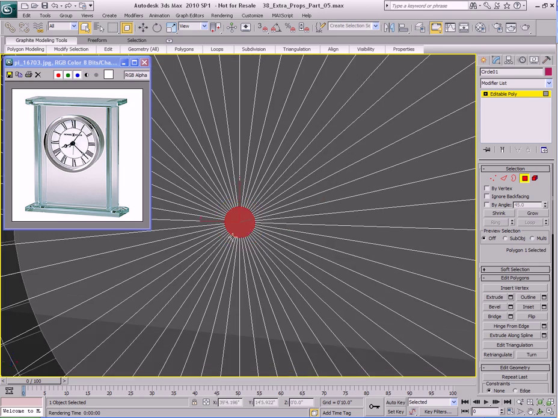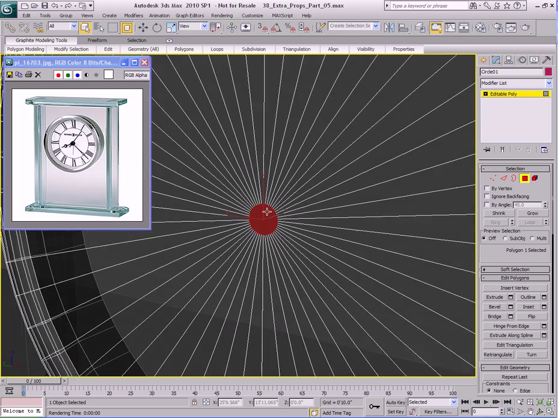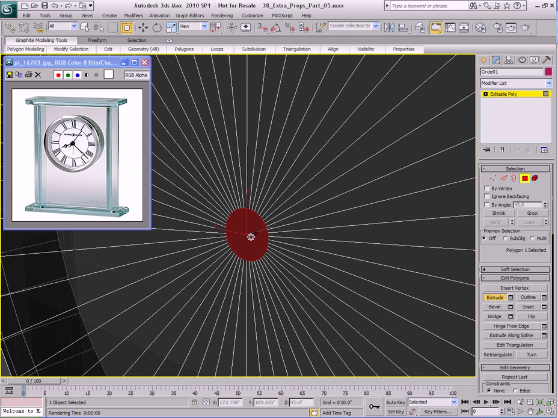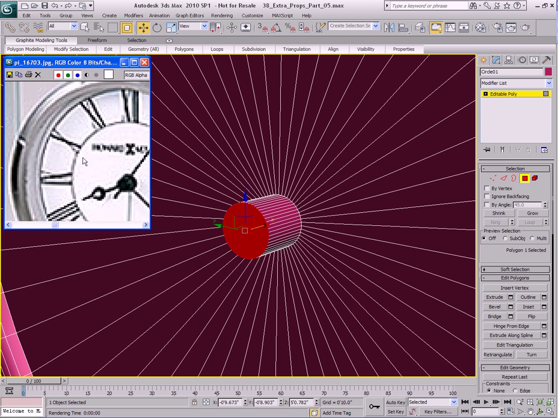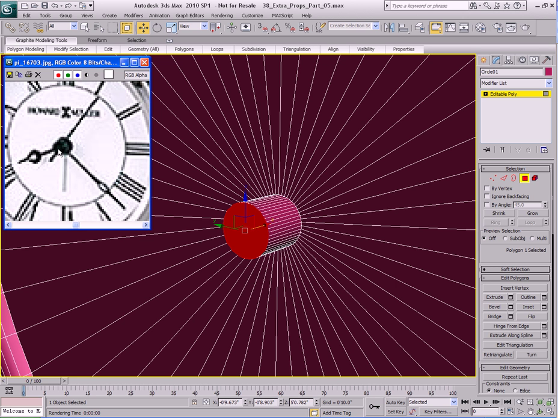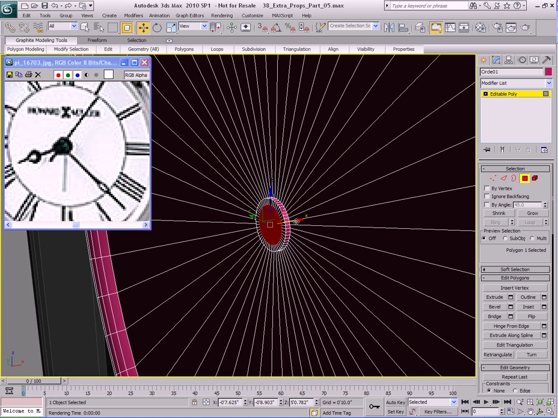Okay, and the reason I want to do that is because I'm going to use this little piece of geometry right there, and I'm going to extrude it out. Basically, if I zoom in here, I want to create this little piece here where the minute, second, and hour hands are going to connect to. So I'm going to take that to about right there. Maybe inset it just a little bit like that. Pull it just a little bit.